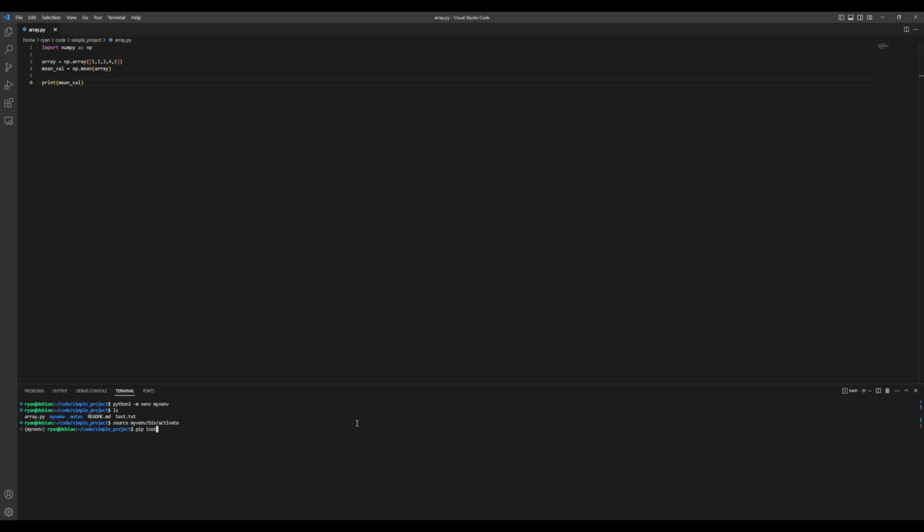So we can do pip install numpy. Give it a second, and it says successfully installed numpy. Great. So if we do that same command as earlier and run our code, now we should see the mean value, which will be 3. Great, so NumPy is installed.